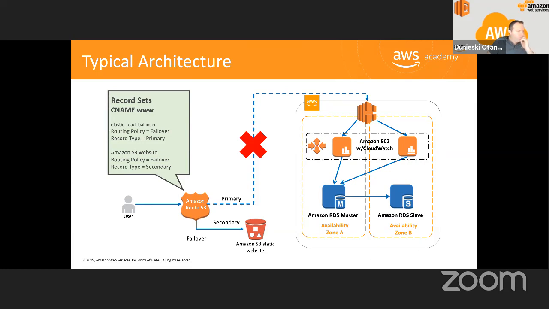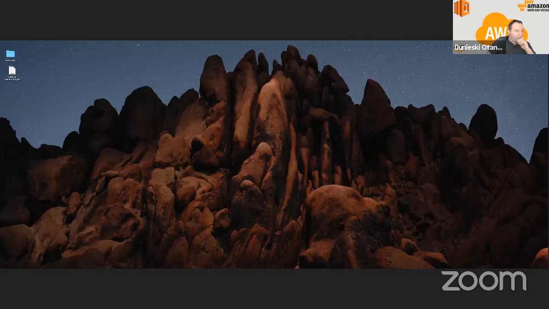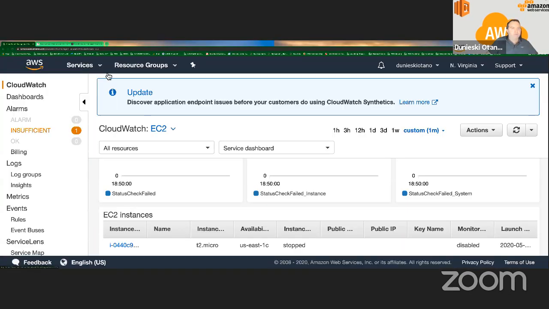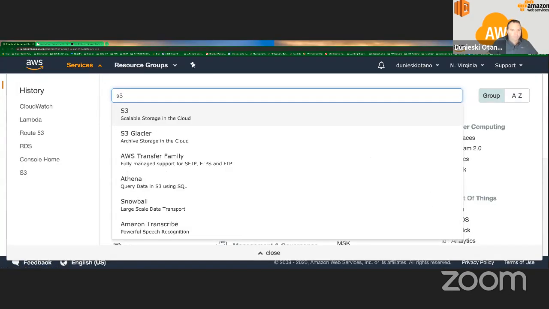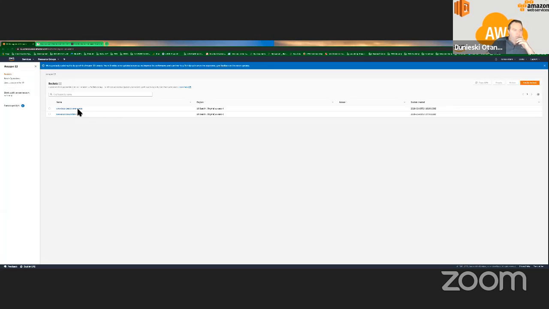Okay, so let me show you when you create an S3 bucket. You come to your S3 bucket, and I have here 2 buckets, one for the video Monday for the cloud practitioner and one for the video Monday for the solutions architect.